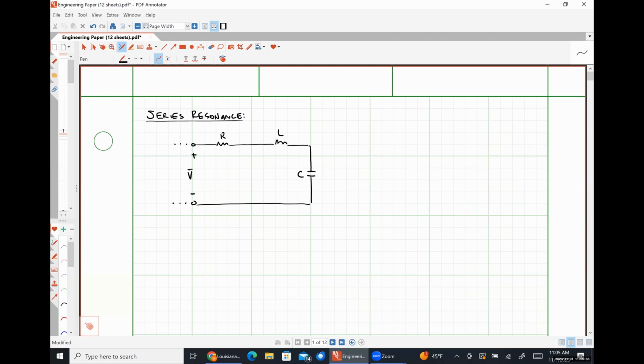I'm going to define this voltage V across the terminals of my RLC portion and this current I flowing into the terminals of my RLC portion. And we're going to look at the input impedance of this network. So the input impedance is just the impedance seen looking in through these terminals. So Zin as a function of j omega, we're dealing with a steady state system, would be R plus j omega L plus 1 over j omega C.